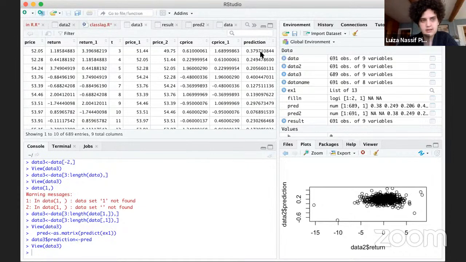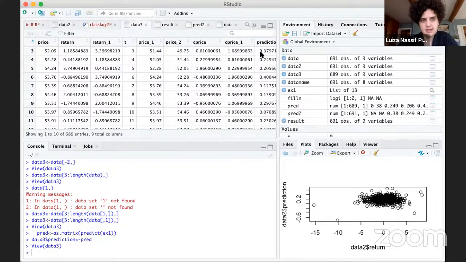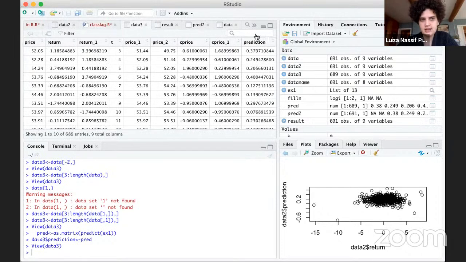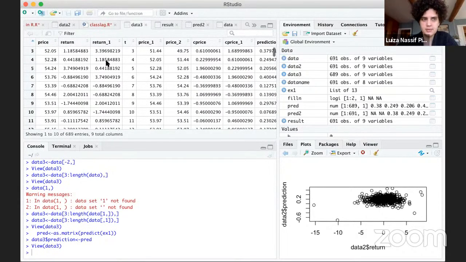So that's the second solution that you have here. One is attaching NAs and keeping those observations in the beginning that were not used in your model. The other is take your data, throw out the first two observations, and then add the fit to it.